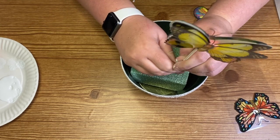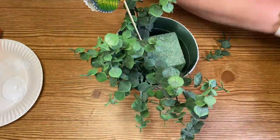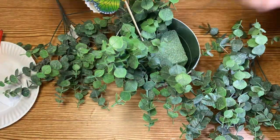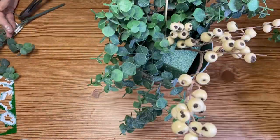Now I'm going to stick my pick into the floral foam, and it's pretty hard because I did put the really stiff foam in there. Once I get it in there, I'm ready to add my greenery. This is Boxwood greenery from Walmart, and I'm just adding it all around so that you can't see any of the inside of the planter.